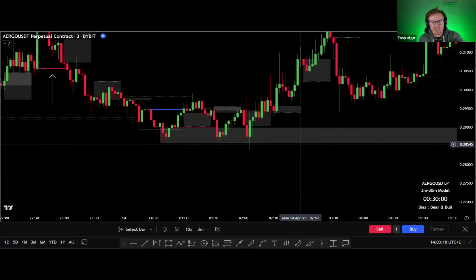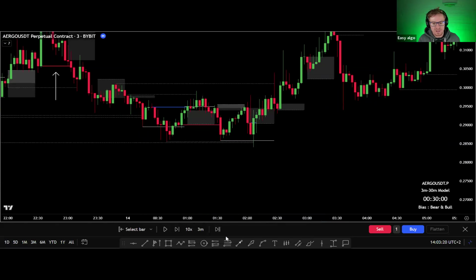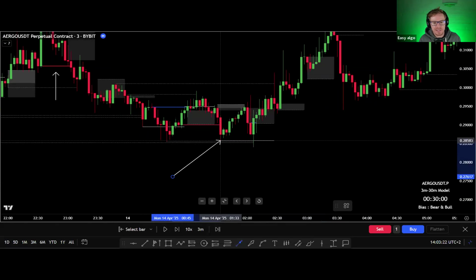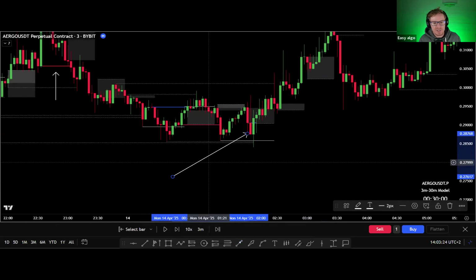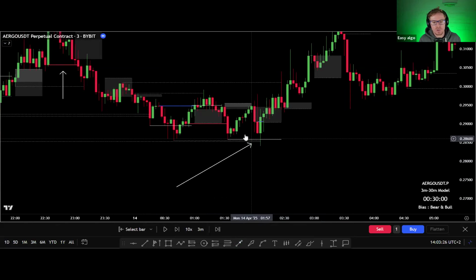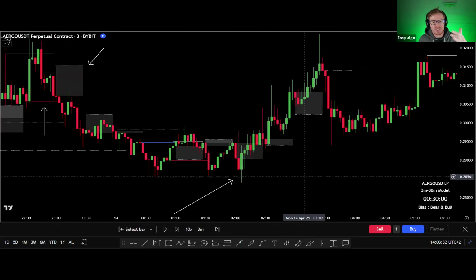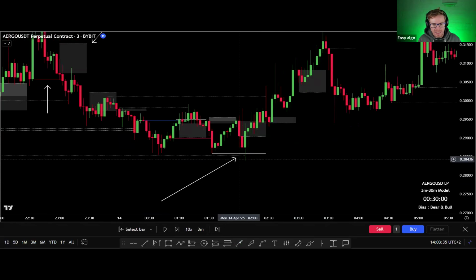Here we go. You can see all of these lows are being taken out. Look at that. All this liquidity is being taken out. And then what do we get? We get manipulation occur. We get a swing happening. That is a strong sign for us. Price came down, took out this liquidity. Now it's going to reverse to take out the higher liquidity. So we get a sweep occurring here.